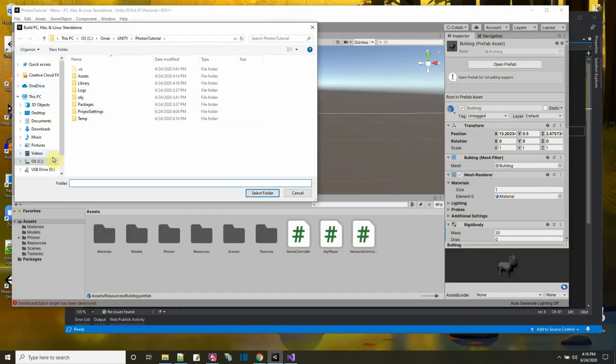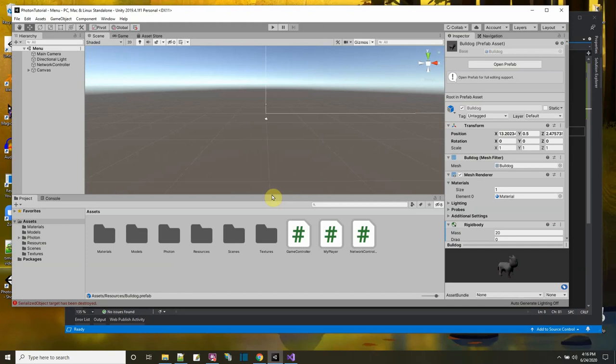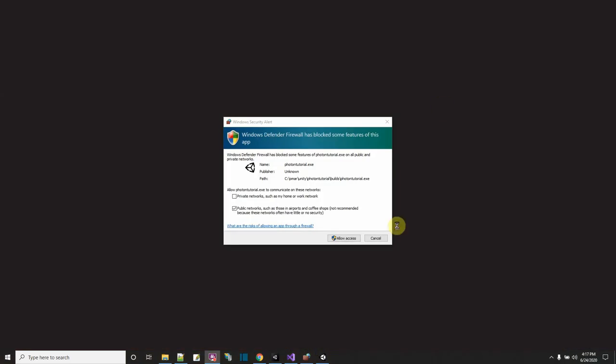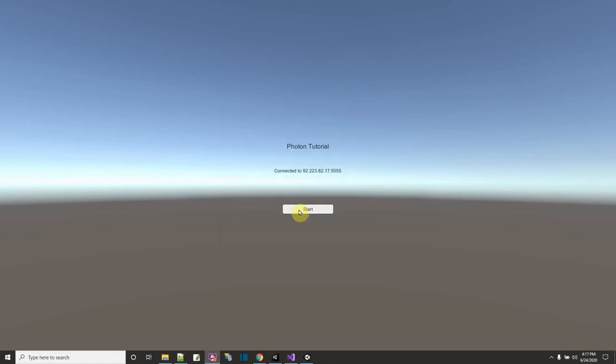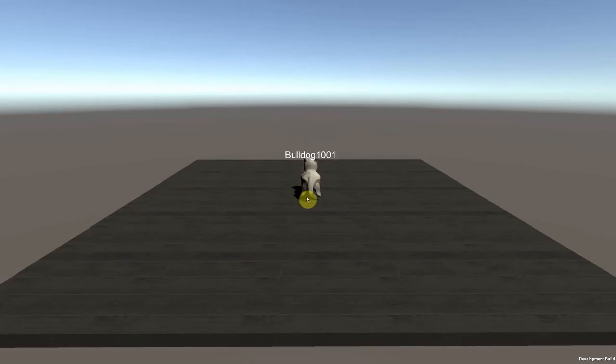So I'm going to build a solution. I'll just make a folder here in my project. I'll call it builds. And I'll put the build in there. Select that folder. I said build and run, baby. So this is a new game, and it's going to go across the network. So my Windows firewall is saying, hey, you sure? I'm okay with that. Allow it. Oh, and the game went full screen on me. I didn't want that. I forgot to do that, but here it is.